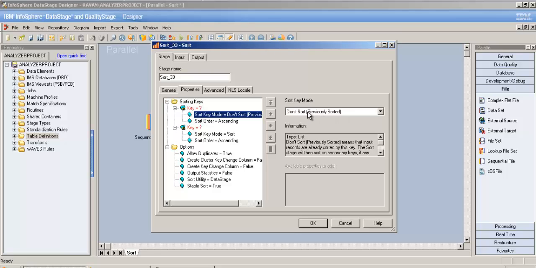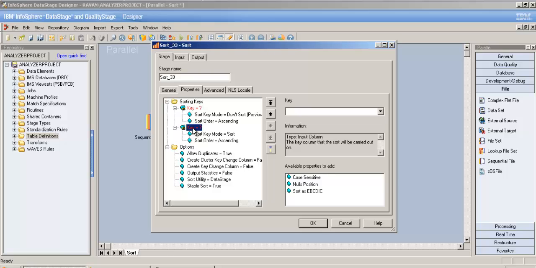Which means that I'm telling DataStage that I have already sorted based on this department ID, so don't sort now. As soon as it checks here, it will understand that it need not sort based on the department ID column. Then it will check for the secondary key column.